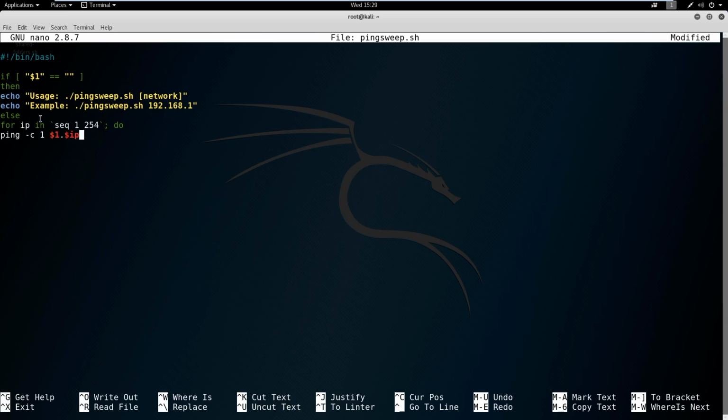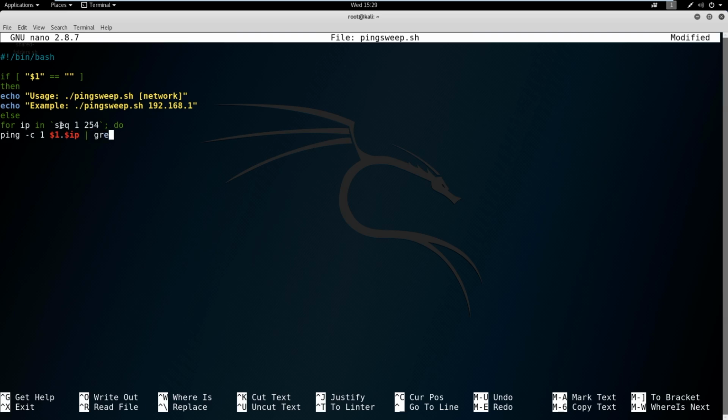Now this is starting to make a little more sense, hopefully. $1 is whatever you put in. So if you're sweeping the network, 192.168.1 would go here, and then sequence 1 through 254 would run through your sequence. We'll go over that again when we actually run the script.